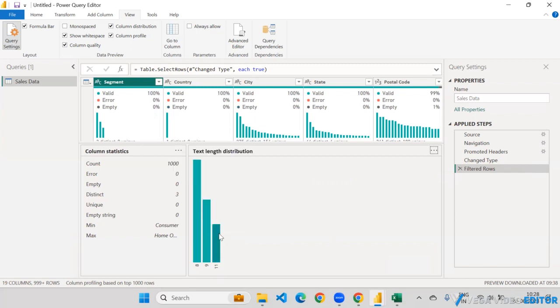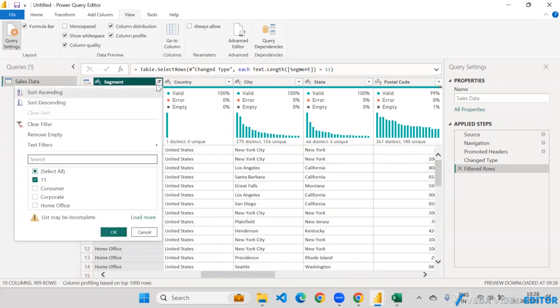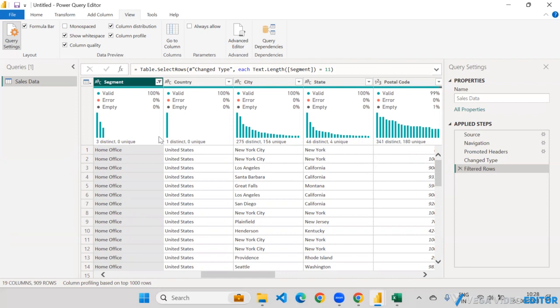So this is how we need to find what kind of segment this is. Segment is a column name that is showing 187 does not equal to. So again, you have a filtering option and all, but that is fine. So I selected this. I do not need to select that, so I can go and untick.